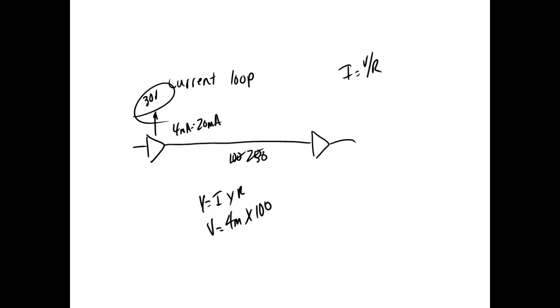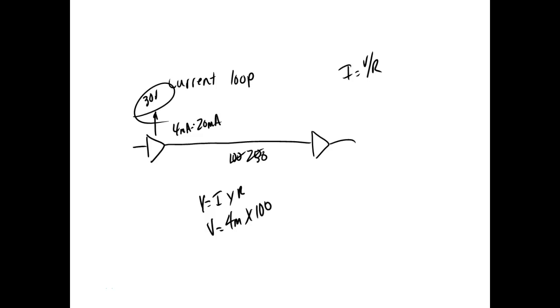So what this means is I can basically ignore the resistance of the wire, as long as it's not too long, and as long as I do good termination and good splices. If a wire breaks, it's screwed anyway, right? Because the output would go up to 30 volts and then it would stop.